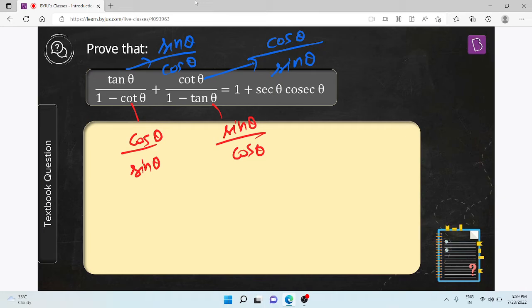So, let's note it down. It is your homework question for the session. You just have to put sin by cos and cos by sin in place of tan and cot. Then by taking LCM, you can easily find out the answer. Students, the answer is already given to you. So, let's note it down. It is our homework question for the session. Okay.